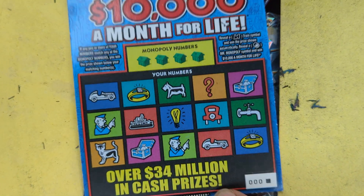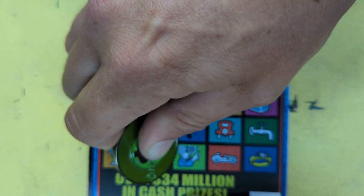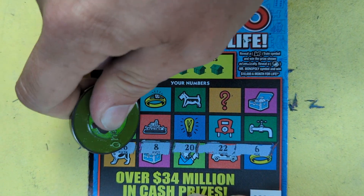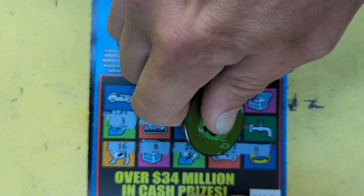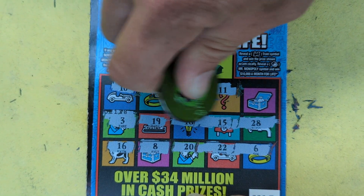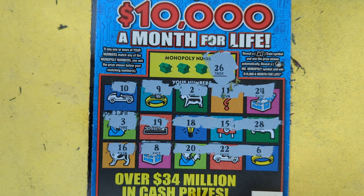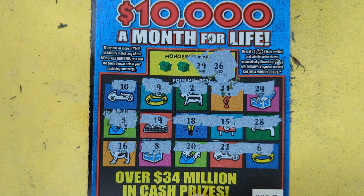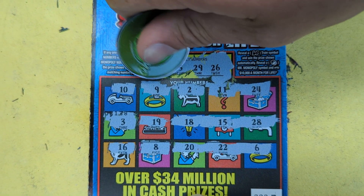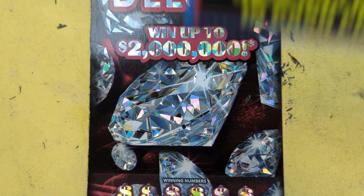Nothing. Take it one — nothing. Alright, black box, last chance on the monop, let's find a win. Need a train or match of numbers. 8, 18, 28 — no symbol. 26 — we got a 20 and a 6, 29, 19. 5 — last chance on the monops. 23. Last 3 tickets in the book — no good. Should have left them there.